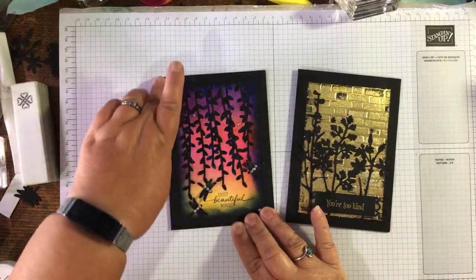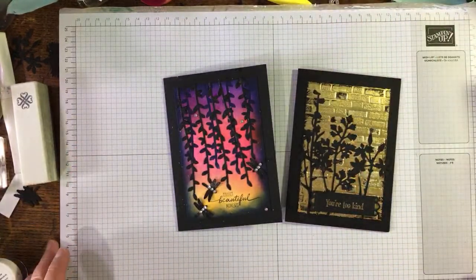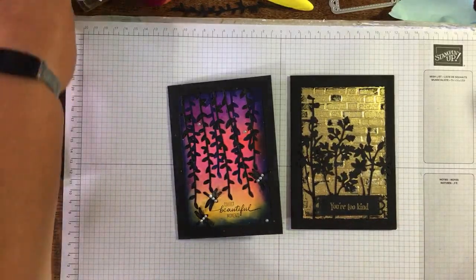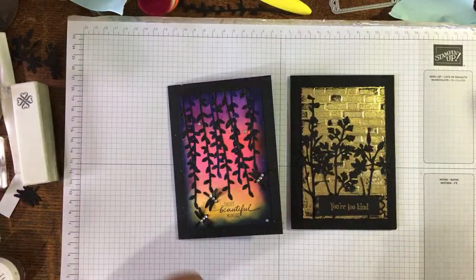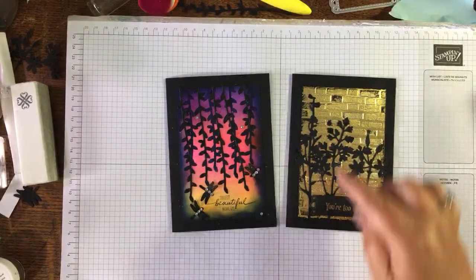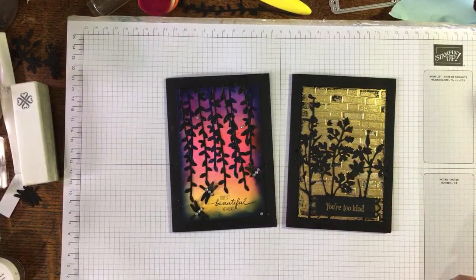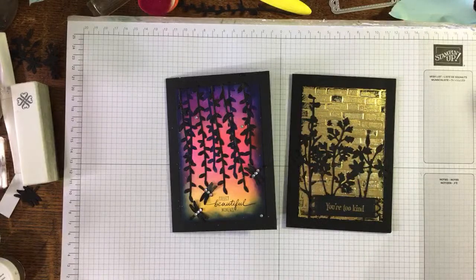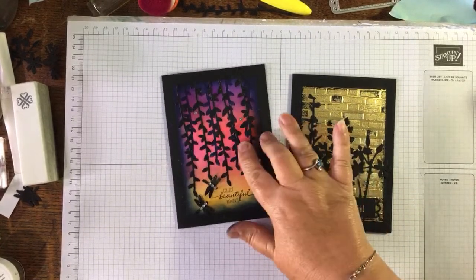So there you go, ladies, Saturday afternoon, playing, crafting, making art, call it what you like. But I have enjoyed myself. I've enjoyed your company. And I hope I've come up with some reasonable results here. What do you think? So do you like my gold distressed wall? Or this sort of sunsetty evening glow type of thing with vines? Or are you looking at some flowers silhouetting up my wall?